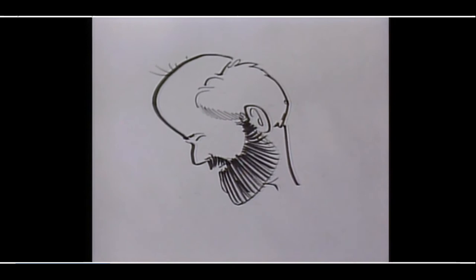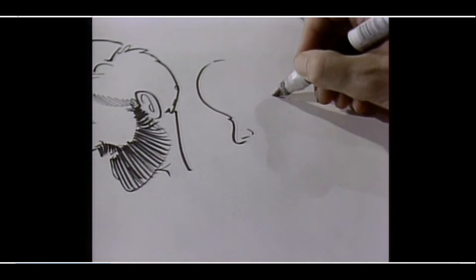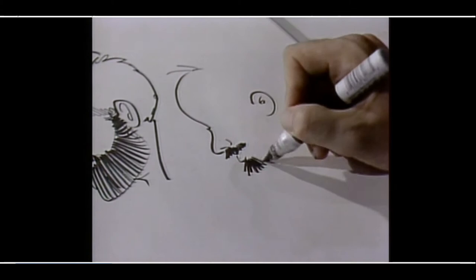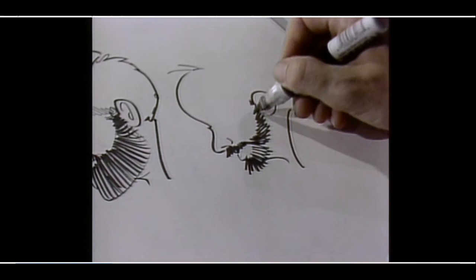Let's try that again. Someone's nose, face, ear. Okay, you got the mouth, it looks something like this. That's how you would draw a beard.